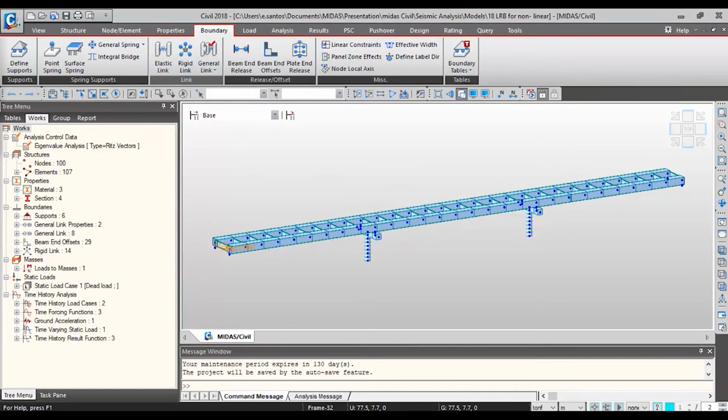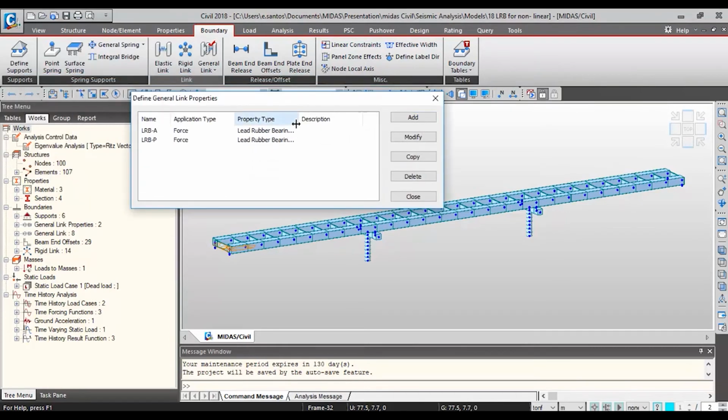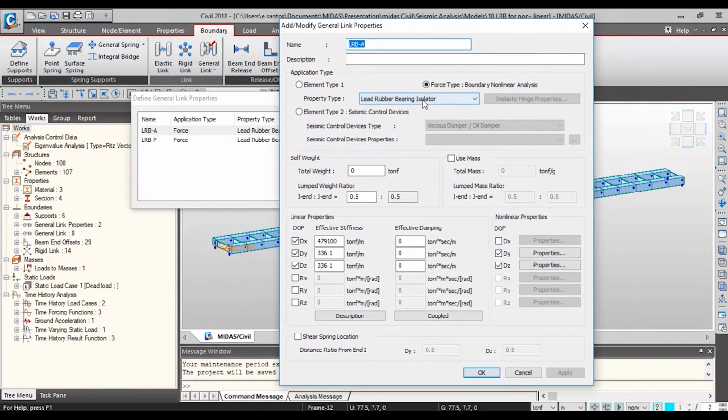If we go to the general link properties, in the program we have different types of properties. We have the force type, which are the control system elements, such as the viscoelastic dampers, hook, gap, hysteretic systems. We also have lead rubber bearing isolators. We have friction pendulum system and triple friction pendulum available.